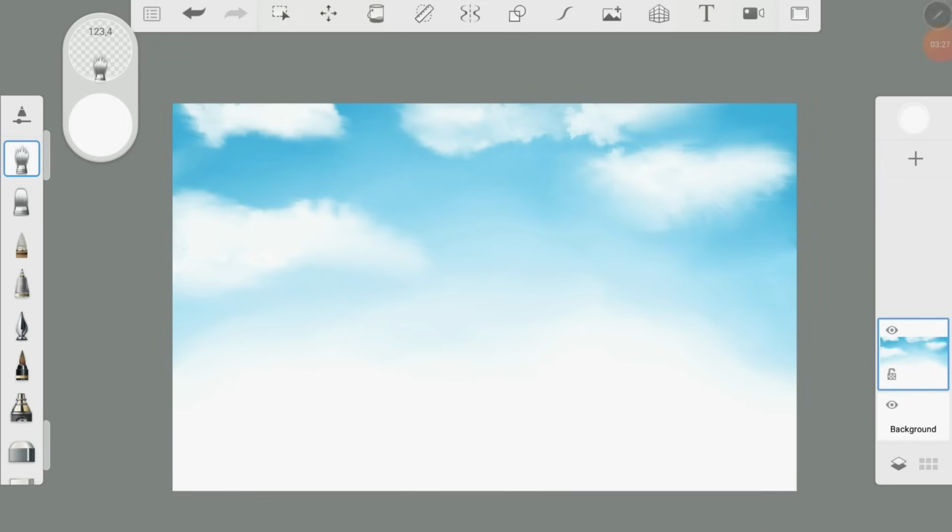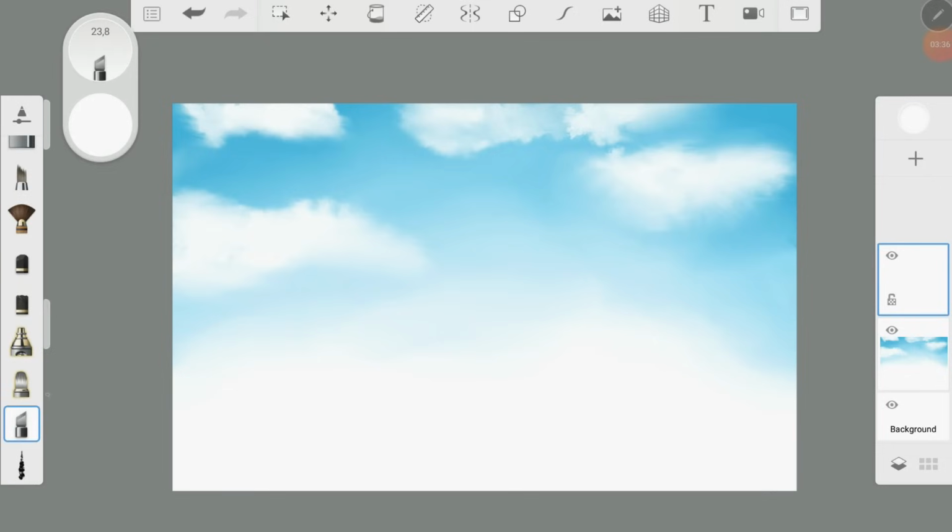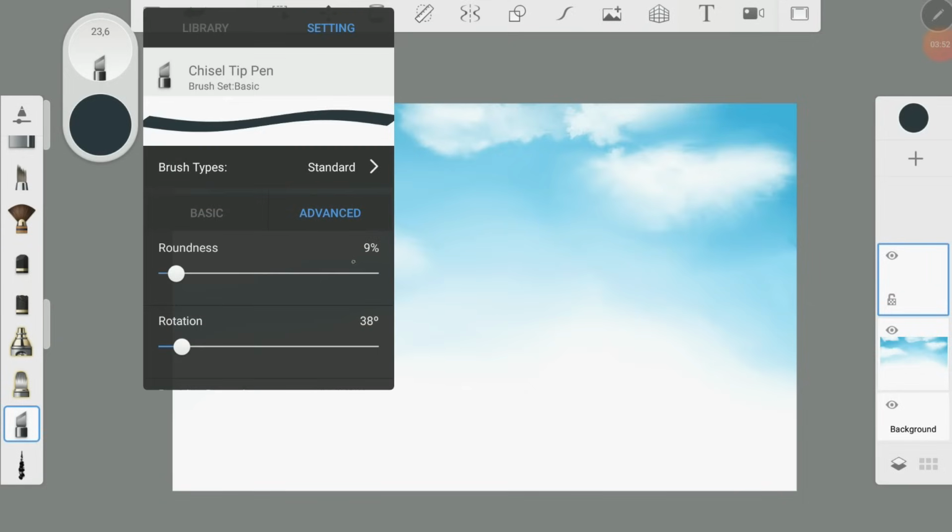Next we make the mountain. In the info box is a link for an advanced mountain tutorial. Today we will make a simple version of it. For this we create a new layer. For the mountain we use the chisel tip pen. Under the advanced brush settings you can change the rotation of the stamp.